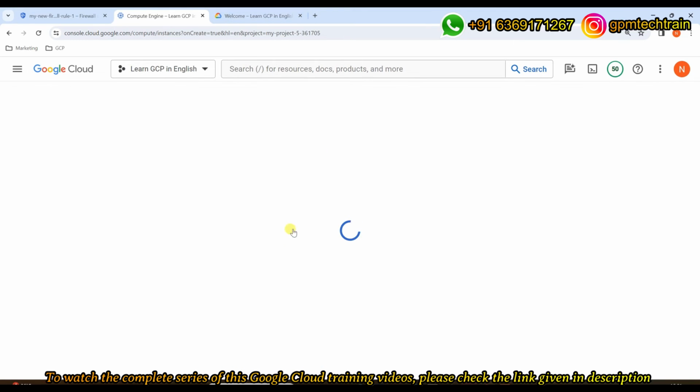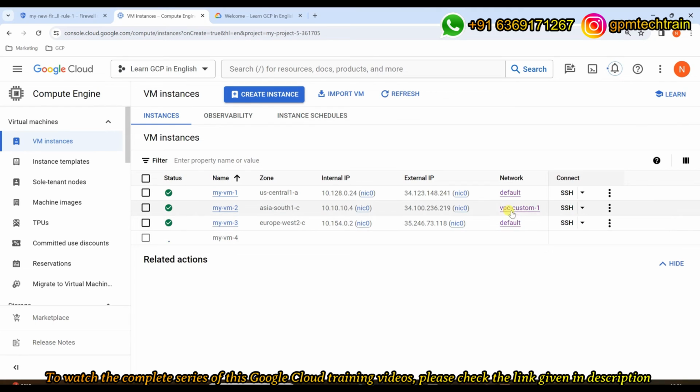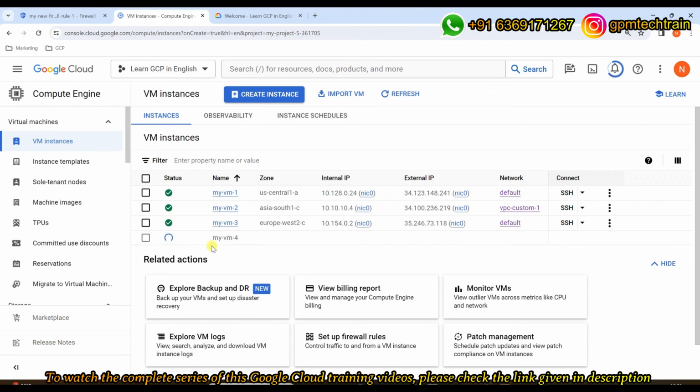If you see now, a new VM instance would be created, again a part of the custom VPC. This particular VM would be coming under the custom VPC in the Delhi region, and it has its own subnet that we have defined in the last sections.